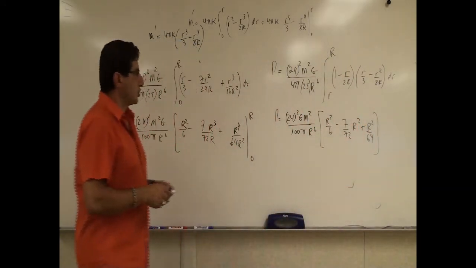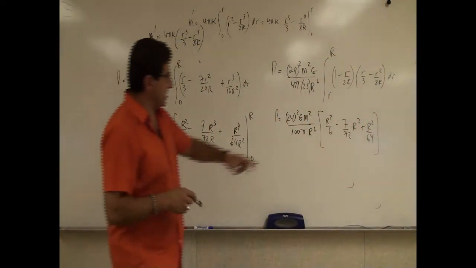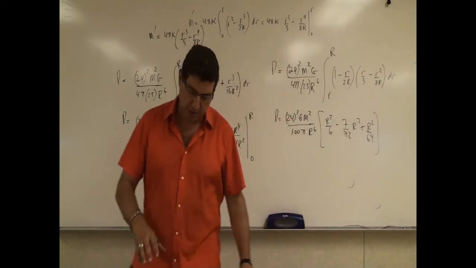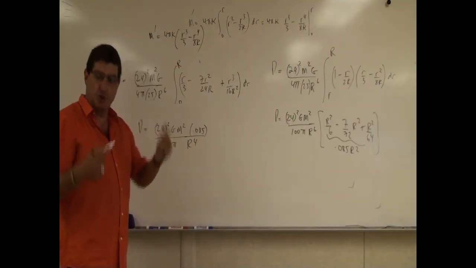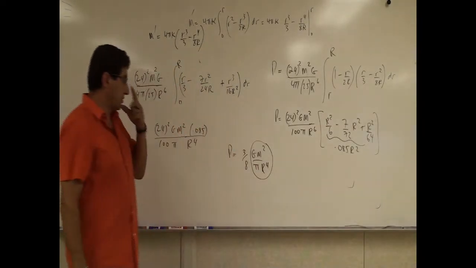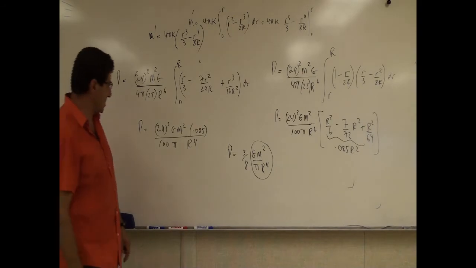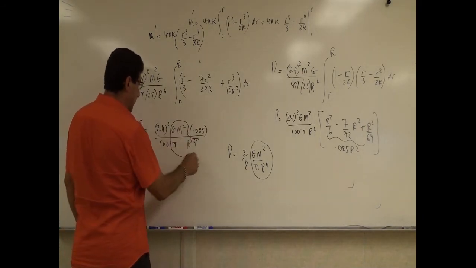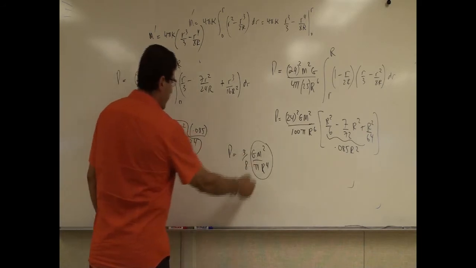Okay? So if we combine all of this, notice that these are all the same thing. We can just combine their coefficients. So we can answer that we got for the uniform planet. The uniform planet was, right? So what is this going to be? Well, GM squared over pi R to the fourth, this thing is the same.